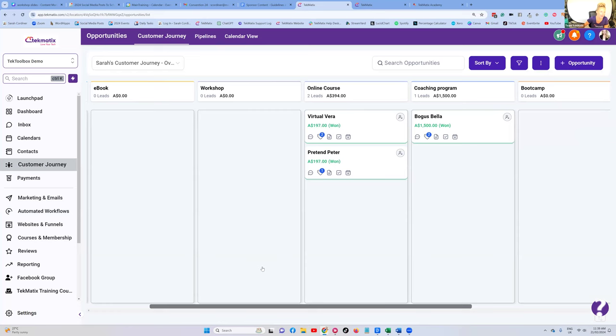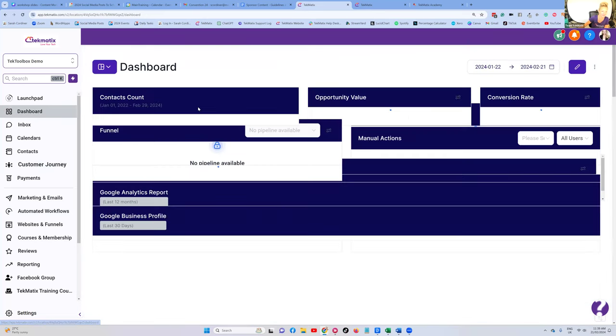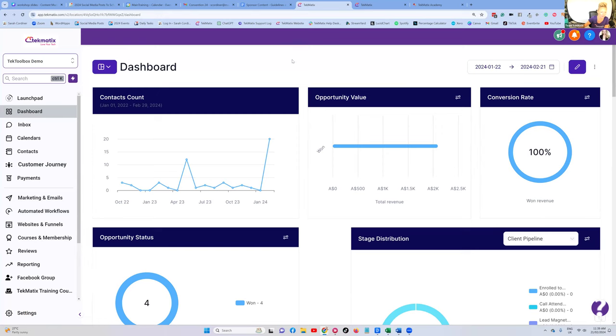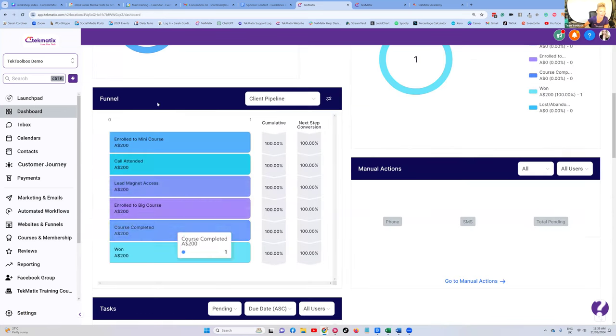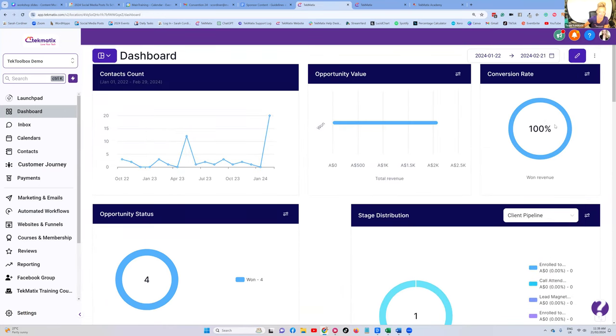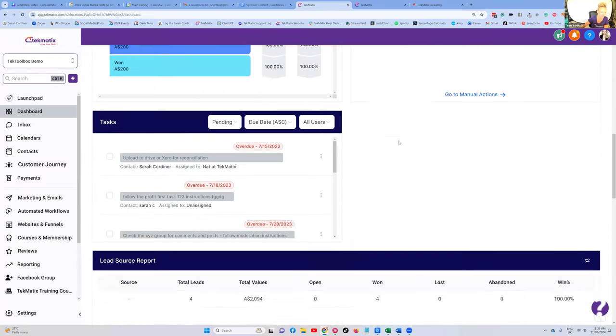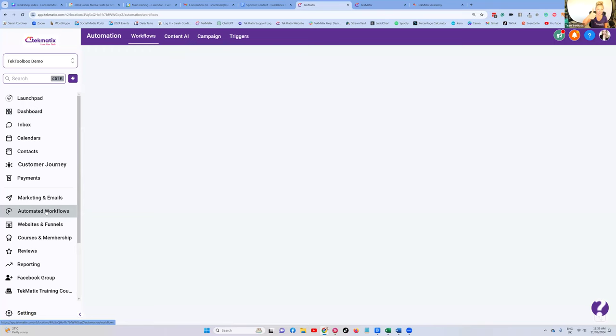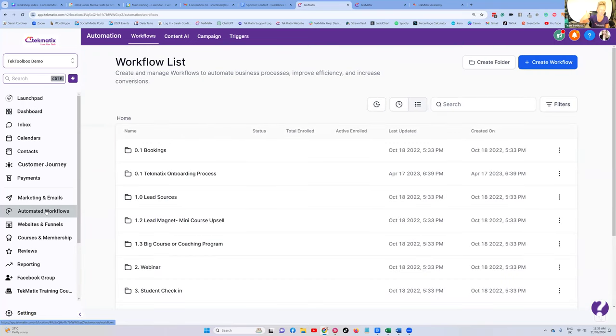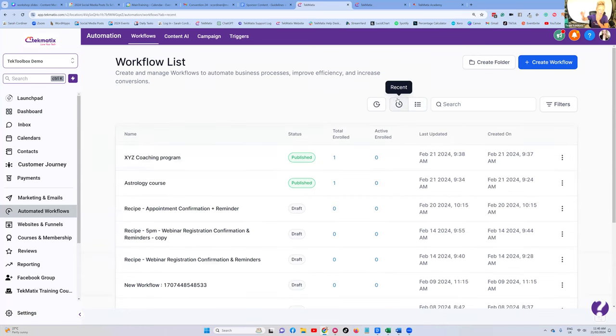So now look at our dashboard changes, because now we've had some sales. Woo! Okay. It's now going to start showing the stages that people are at, they've moved through, and our sales data and conversion rates will all now update here on this dashboard, because we've now got an automated workflow for everything we sell, and each one of those workflows is actually moving or changing the stage of the customer journey or sales pipeline that they are in. I know this is a lot to take in. I know that this is really overwhelming, but with practice, with playing with this, you can get this to work.